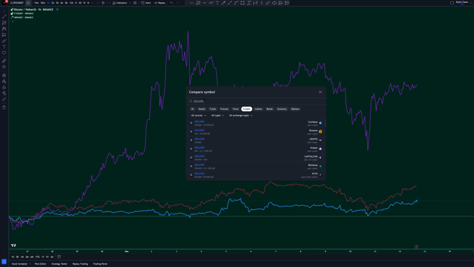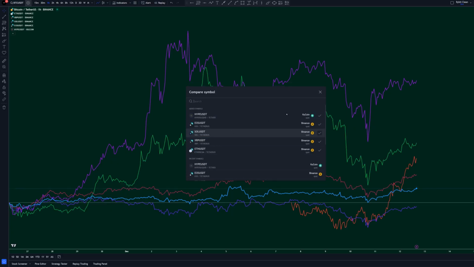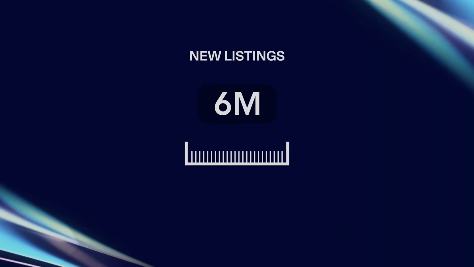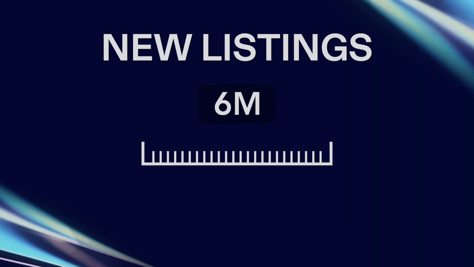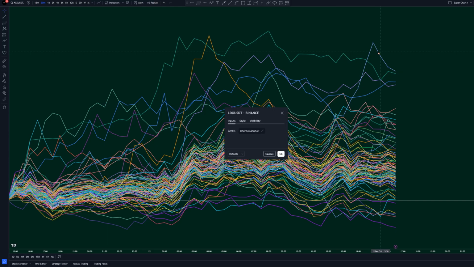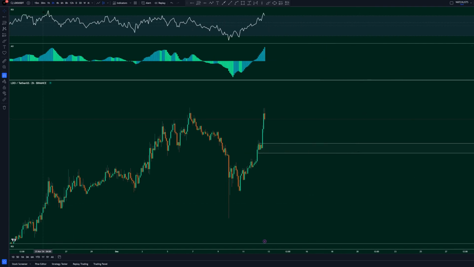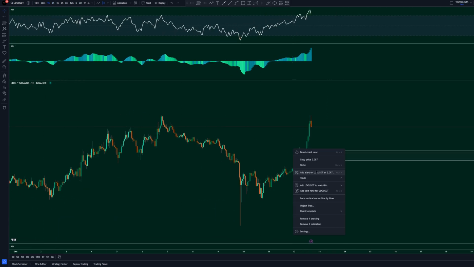I'd recommend having two of these charts, one with a full list of altcoins and another with coins you deem as hot topics, being new listings, say anything that launched within the last 6 to 12 months, and coins within sectors that are generating a lot of hype and attention. This makes it easy for you to see at a glance what the strongest markets are on the day. You can then flip over to a regular candlestick chart for those markets and scan for any setups.